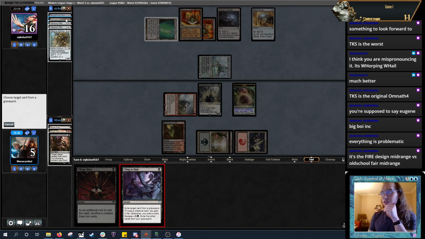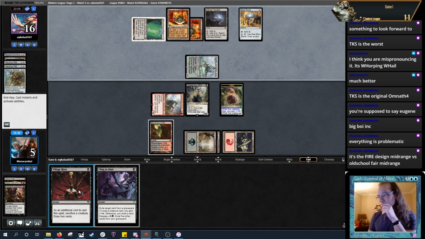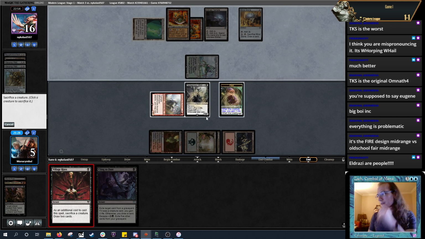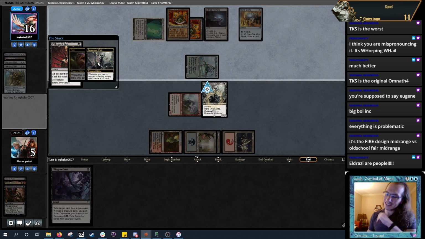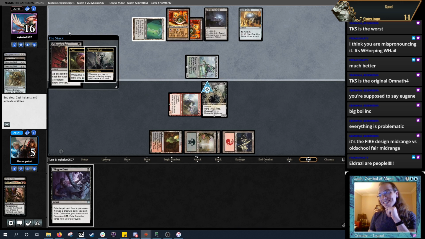So let's go Cling to draw. Or Village Rites to draw. Village Rites to draw seems good. It's kind of fun. Eat a pest, gain a pest. Eat a pest, gain a pest. Eat a pest, well, you get it.